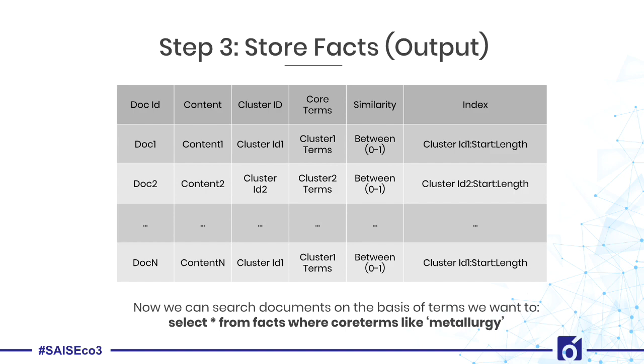Now, we can even refine this search further on the basis of the similarity as well, right? For example, we want the documents which have a probability of match greater than 90%, right? And we can even change our query as well for searching those documents. So this is how our platform extracts the content and helps the user search through the relevant documents using some of the ML techniques present in Apache Spark.